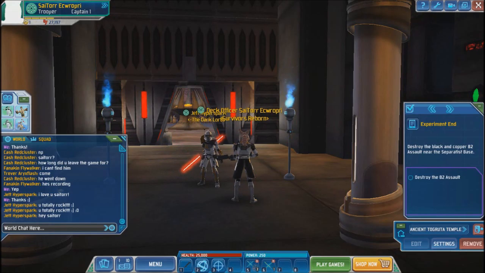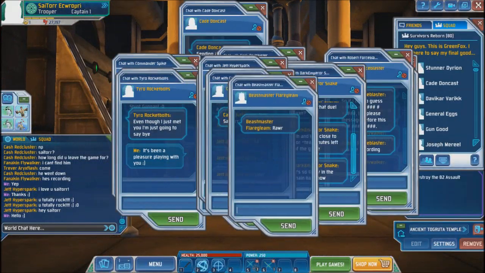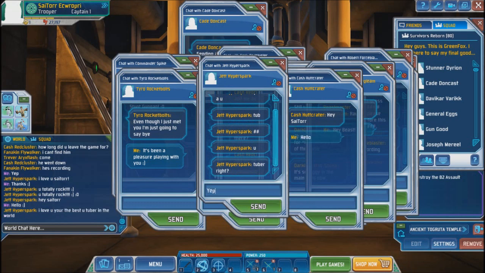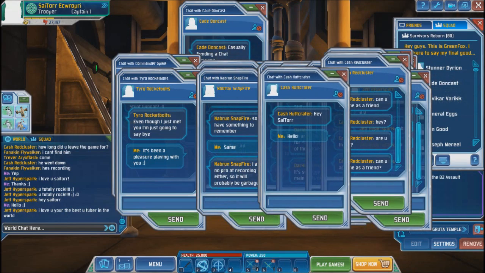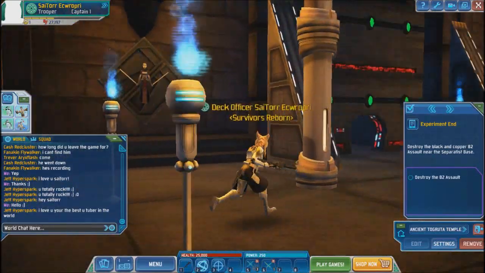Jet Hyperspark. This guy's really nice. Shout out to you, dude, if you're watching right now. Pillars. Hey, oh, Beast. He's actually chatting. Hello? Yeah, best YouTuber in the world. I love how, yeah, thanks. I mean, I can't describe how supportive you guys have been of me this whole time. It's great. Much Pillar. Very Sith.